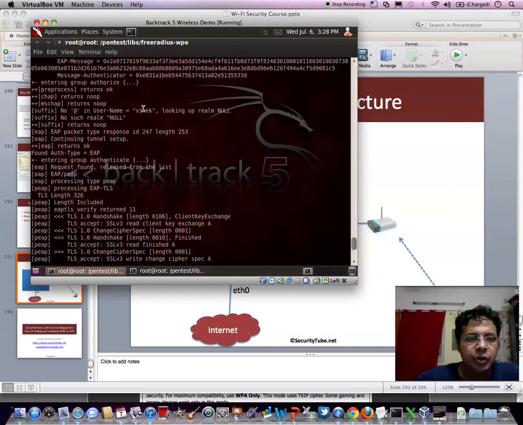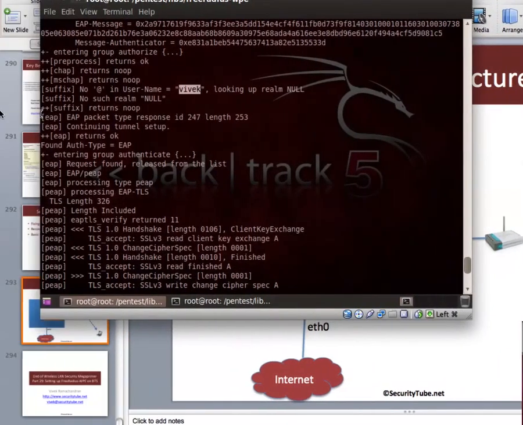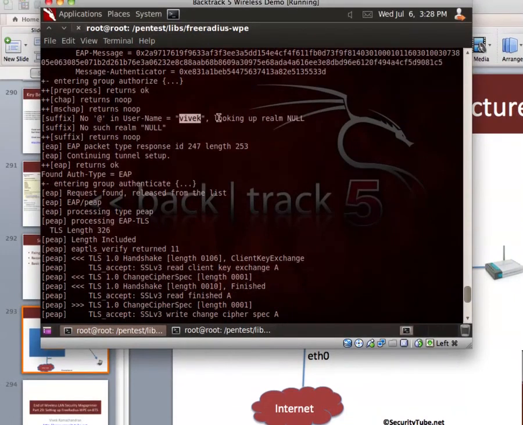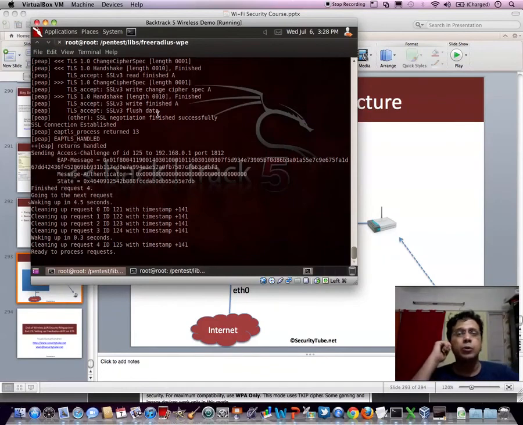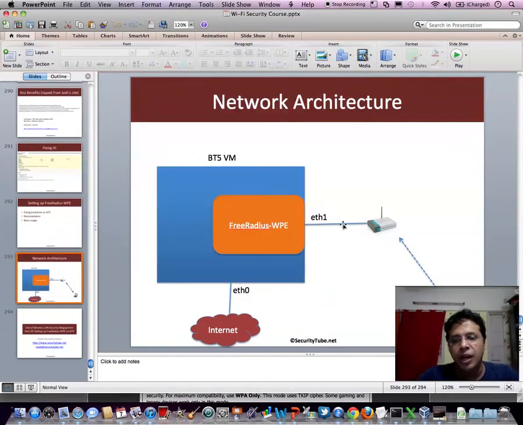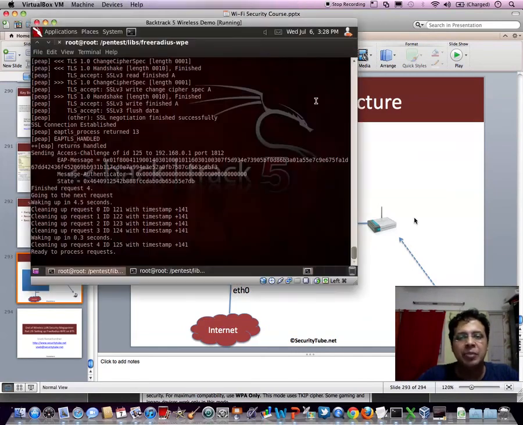And if you notice, the username which I had entered on my phone is shown here, right? So in our next video, we will look at how to set up the authentication in a proper way, and then also how to snoop around on packets both on the wired side as well as the wireless side when the whole WPA Enterprise exchange is happening. That would be interesting.